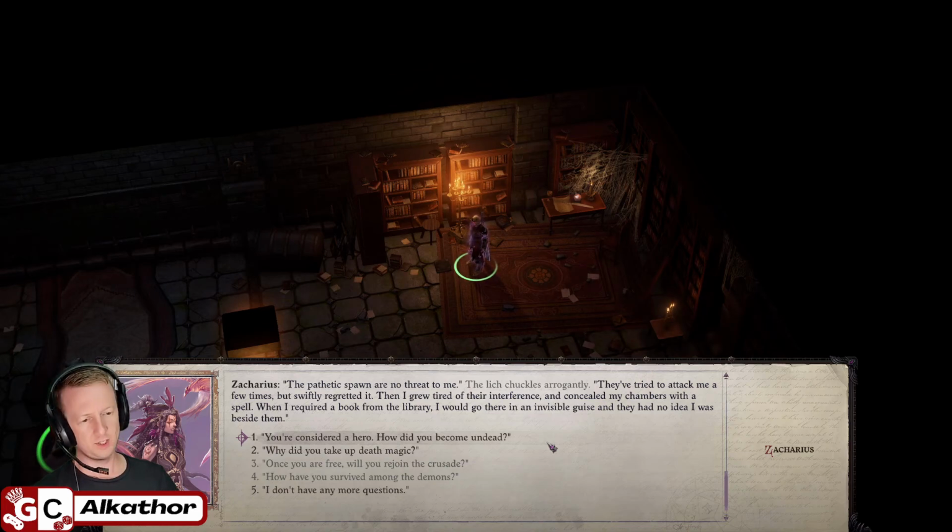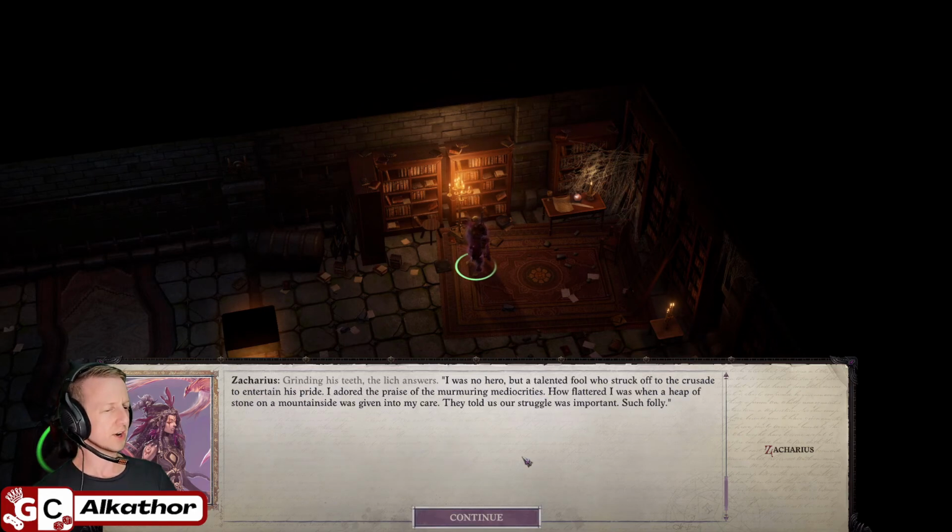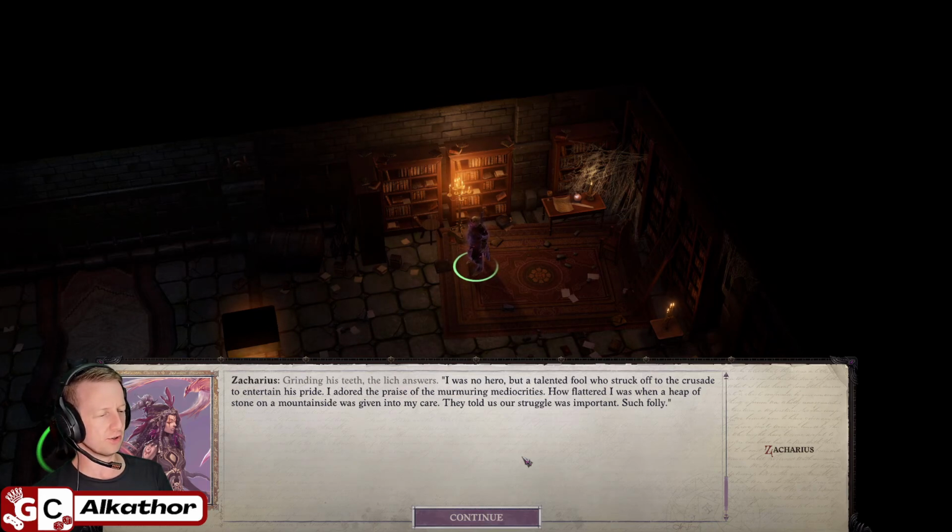You're considered a hero. How did you become undead? Grinding his teeth, the Lich answers, "I was no hero, but a talented fool who struck off to the crusade to entertain his pride. I adored the praise of the murmuring mediocrities. How flattered I was when a heap of stone on a mountainside was given into my care. They told us our struggle was important. Such folly."